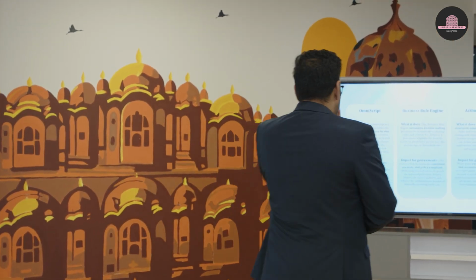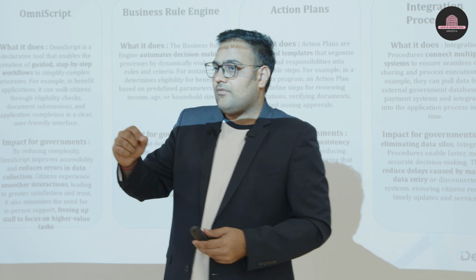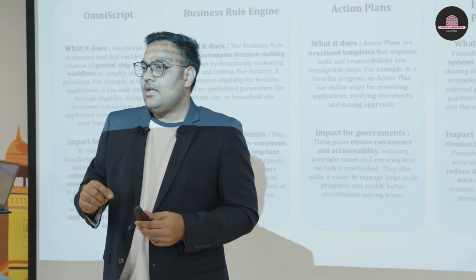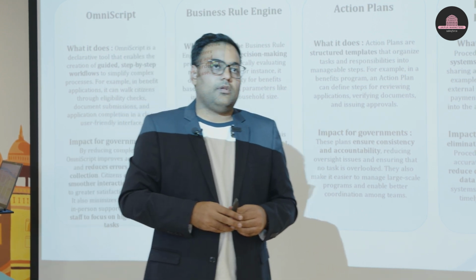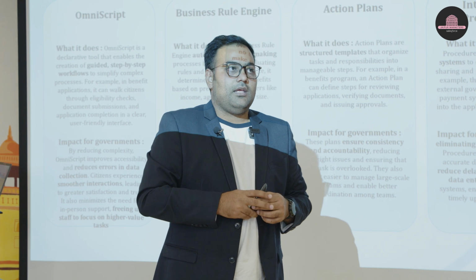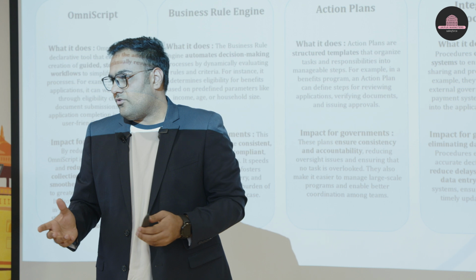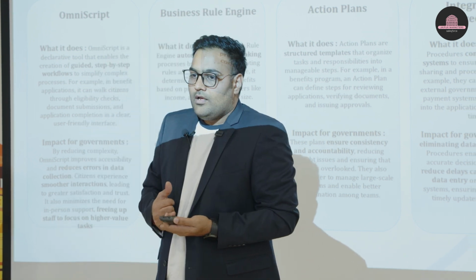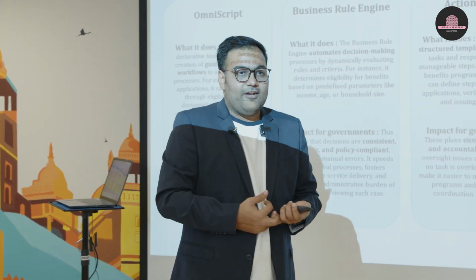The first thing you are going to have is consistency and accountability, because the questions and the assessment are pre-configured. When you are setting up all of this operation, you have already defined that when you are looking at an application for the health benefit, these are the different things you need to look for. You need to see whether the verification is performed or not. What are the different kinds of verification documents you should be looking for? It might be the caste certificate, it might be your income certificate, it might be any other kind of certificate.